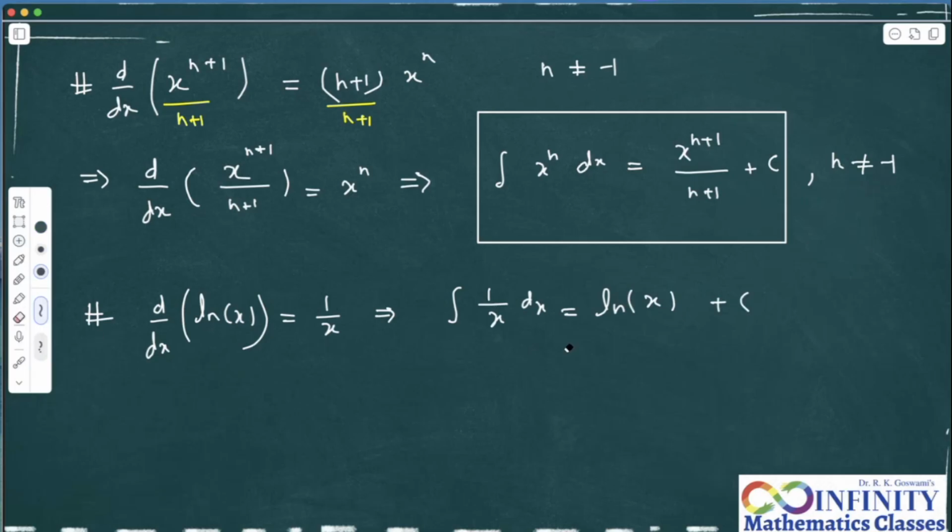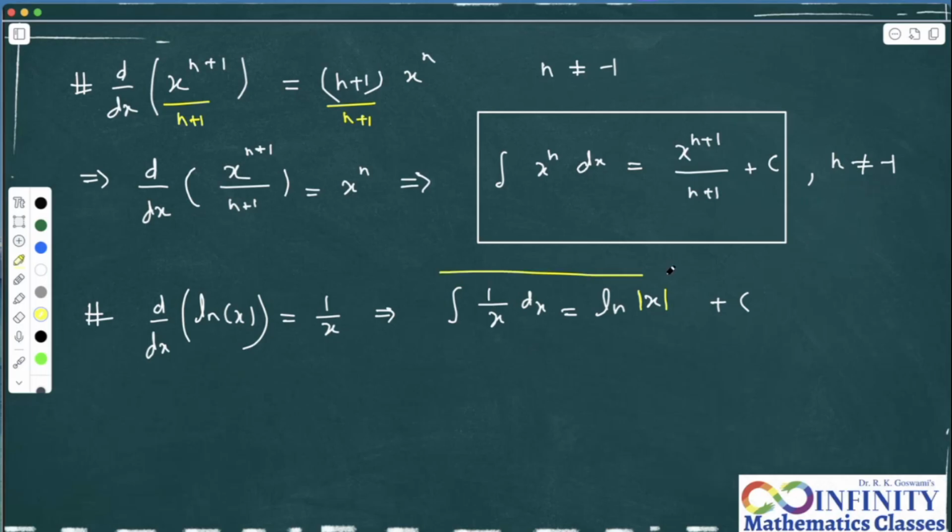There is a small modification there. I have not restricted x to be negative or positive. As you know, ln x is defined only for the positive real numbers. So intentionally, you have to use absolute values here. This is the only change you need to focus on, because in case, just suppose for some particular values you have got ln -2, it is not defined. So I should not get terms where this log is not defined. So intentionally you will have to put the mod. This is the only modification you need to learn.